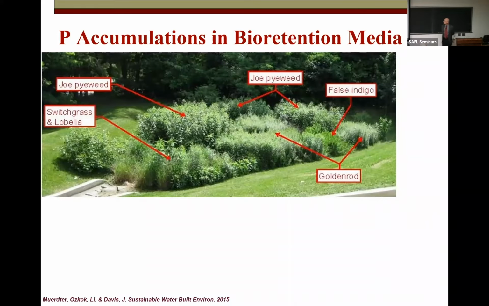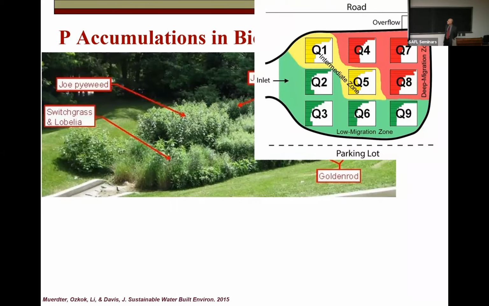We've looked at phosphorus accumulations within the media. This is actually the Silver Springs cell that I showed some data from earlier. This site was completely redeveloped, so the whole cell's gone. Before it was gone, we went in and kind of dug things up, looked at the vegetation, but also went in and looked at the media.